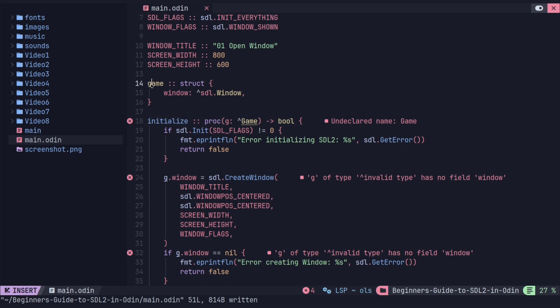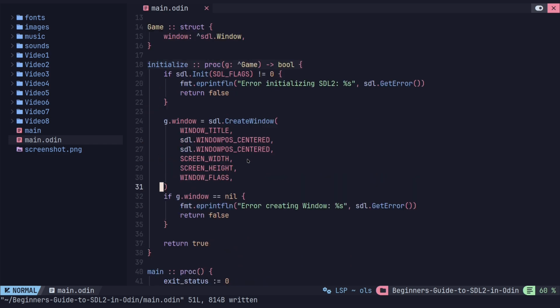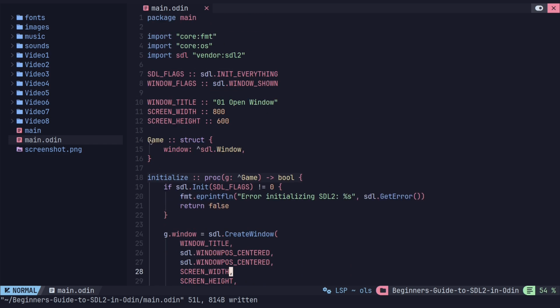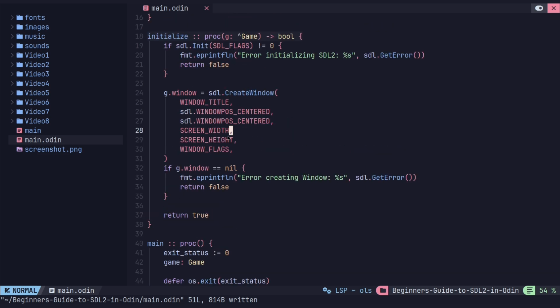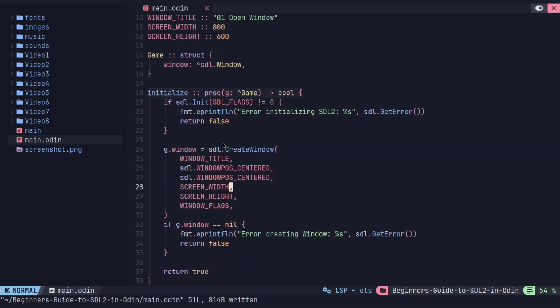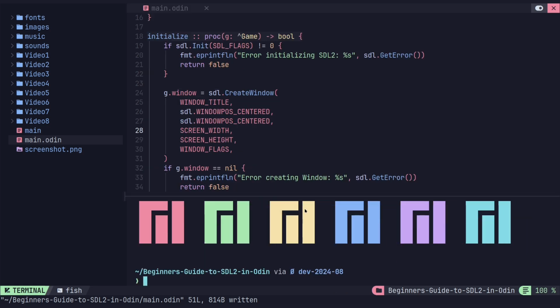This is supposed to be capitalized. Oh, that was all of it. So this wasn't capitalized right here. So down here, it was saying, I don't know what you're talking about. I don't know what this capital game type is. And then just everything else based on that failed. Okay, so the LSP kind of helped me out there.